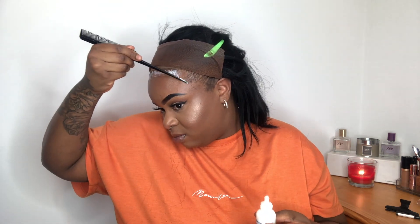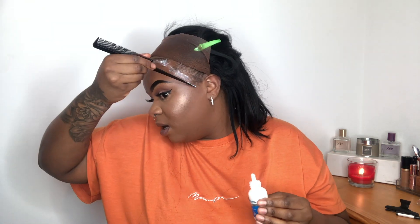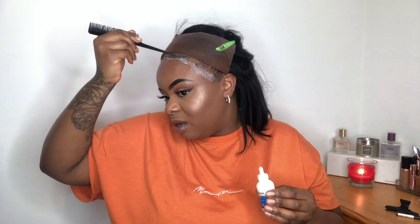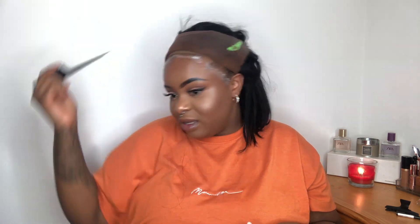If you watched my last video with the orange wig, I was talking about how I burnt my face — it hasn't been a good week. The sides of the glue are already drying and clearing up. My skin's been going through it — it dried out, scabbed up, and under all this makeup I've got so much more hyperpigmentation from the burns. Anyway, I'm just gonna put the glue on three times and then we can lay this down.